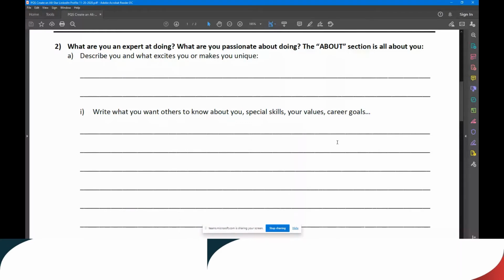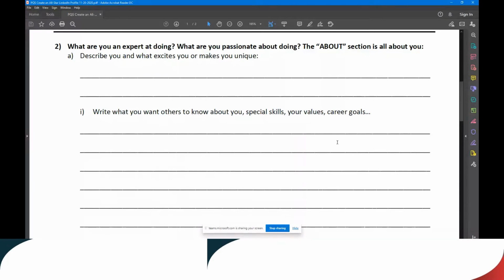So you want to do the same thing. You guys have decided to be IEEE engineers. What made you want to be an engineer? Was it your dad was an engineer and that has inspired you? Are you passionate about solving big problems, like you want to be the creator of the next AI or whatever the case may be? Describe what you're passionate about. Maybe that passion isn't just engineering. Maybe it's something else. Maybe it's helping humanity. You know, maybe you're going to be the next Mother Teresa. I don't know. That's what you want to write down in that about section.